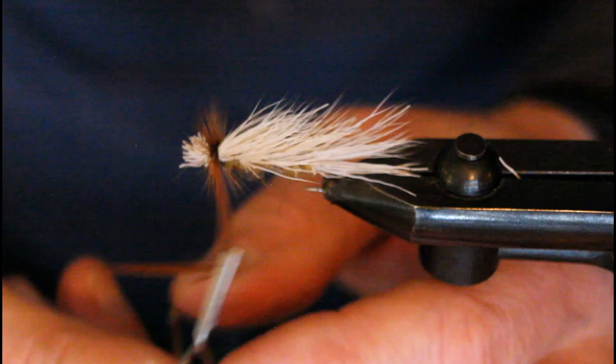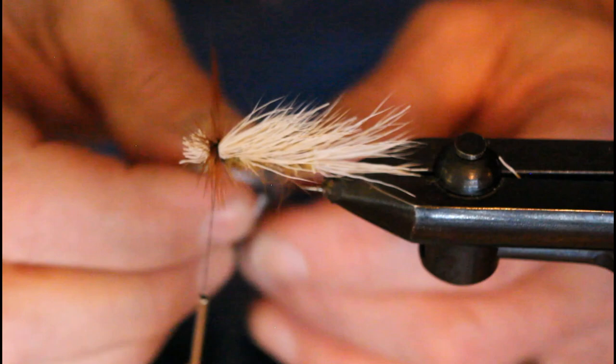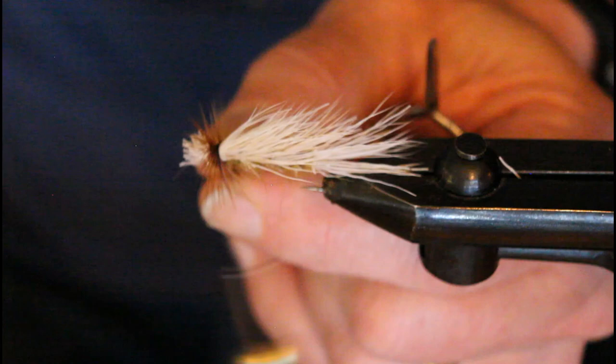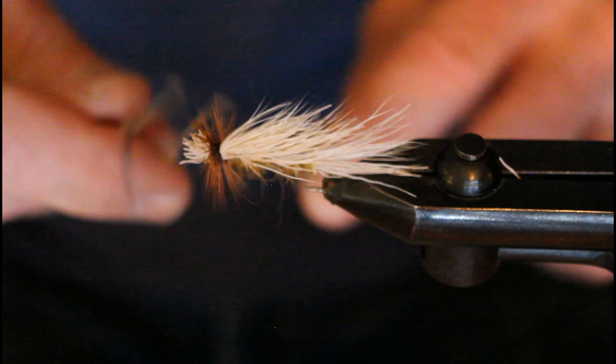I'll go around the thread below the hook, wrap the thread around, wrap it over. We cut off that tip end. And whip finish. Get the whip finish tool on there, and we'll whip finish behind the hackle.